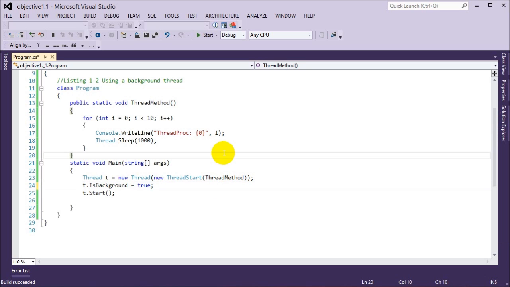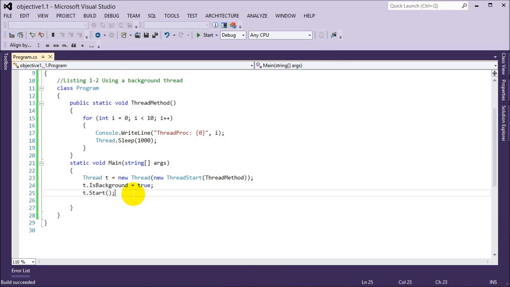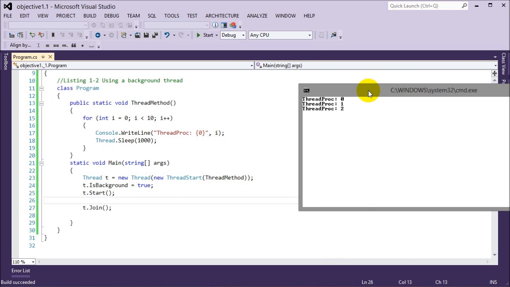So once again, if it's in the background and I run it, it closes right away because it doesn't prevent the program from closing. I could use, however, the command that I just taught you before, the t.join function, which will make my thread wait until it's finished before it moves past this. So in essence, the program will never close until the thread is done. Even though I'm using a background thread, this is just a workaround to show you that this thread is actually running as a background thread. So if I run this, I will see the output. Once it gets to 9, the thread will be done, and t.join will then move on. So there we go, press any key to continue. That means the program has finished.